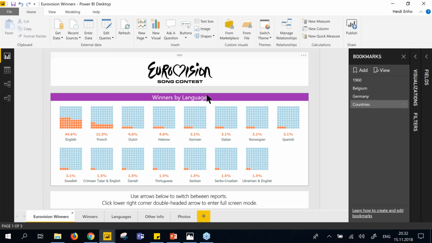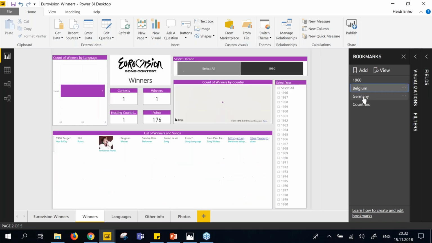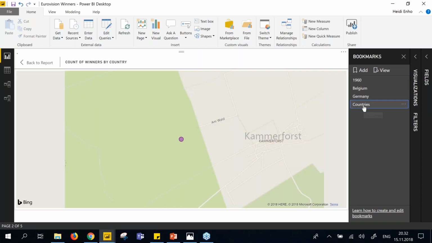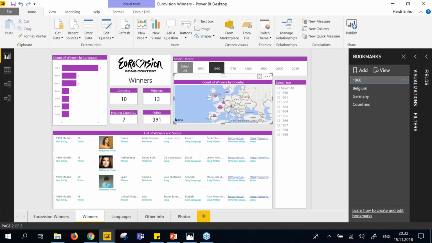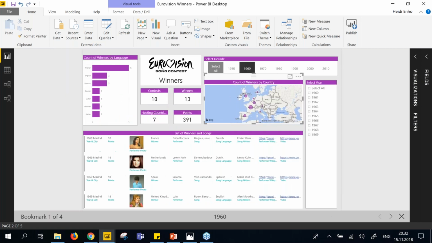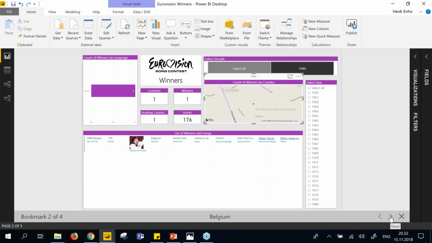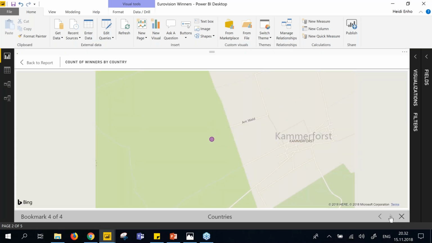So, well, this was not the story that I meant to show you, but now I have a story here. I have 4 different bookmarks that I want to go through in a certain order. Then I could start viewing the story, and after that I will have on the bottom a bar where I could go through all those bookmarks in the order that I have saved, and there would be my story.